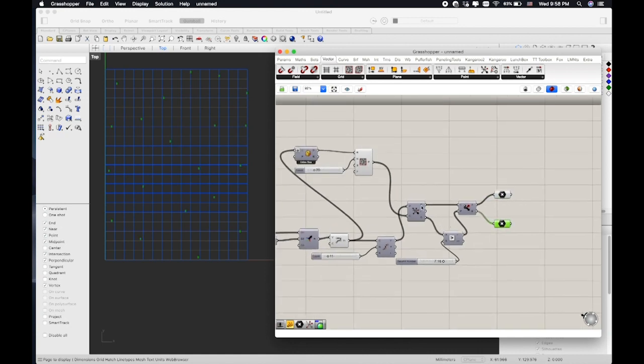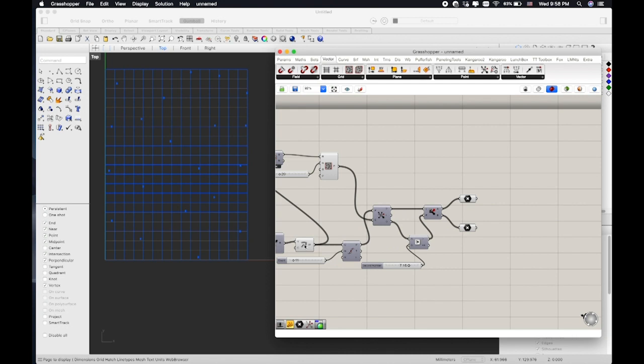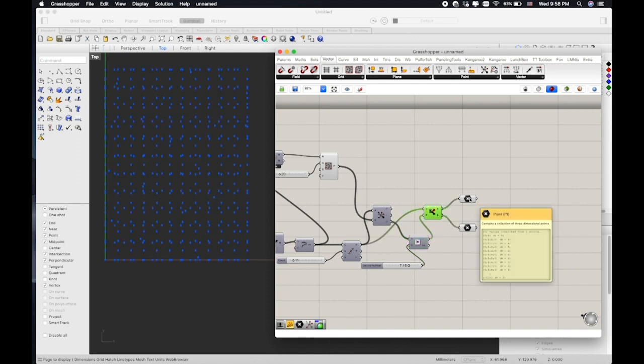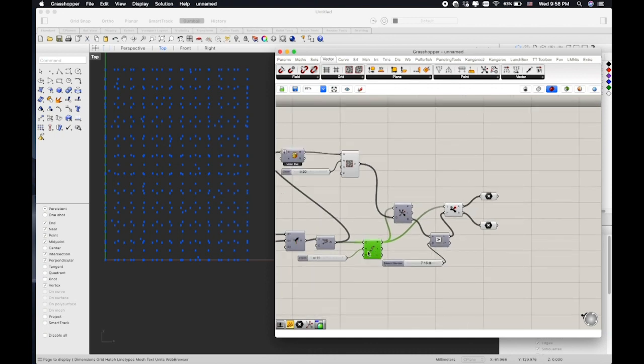So what we have in here is get rid of this. Okay, maybe I should plug this in. Yes, sure. Yeah, we should plug this in because this is our main source of points.